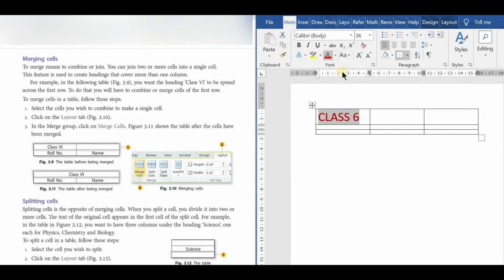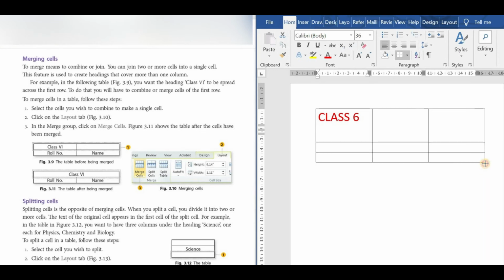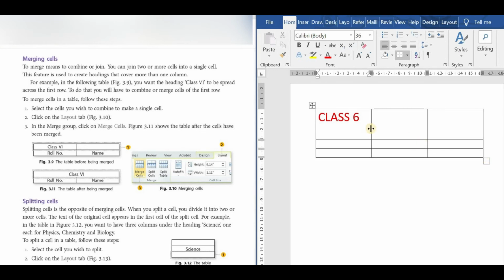I am going to change the color. This Class 6 I want to give as the heading for this table. Here I am going to prepare the exam timetable of Class 6. So this is the heading, and I want to keep it in the middle of this table.